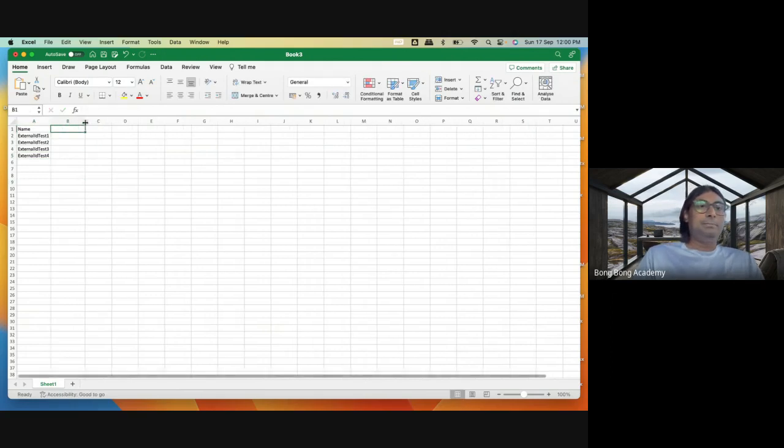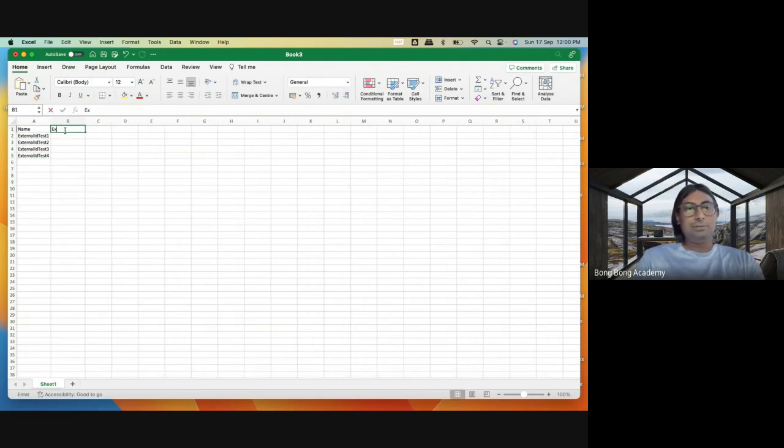Now, an important part is this: I have to fill up the external ID value. You can use the name field itself, or you can have your own values, 101, 102, 103. This is something which I remember.